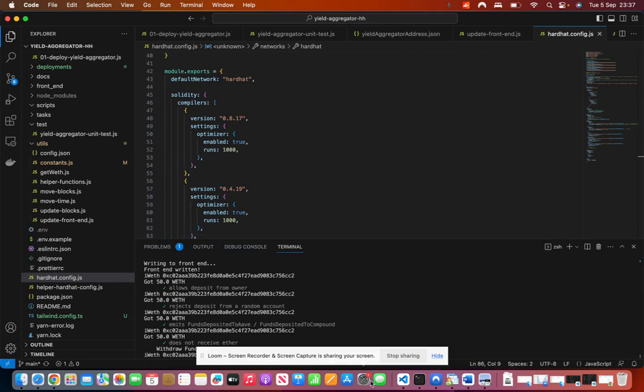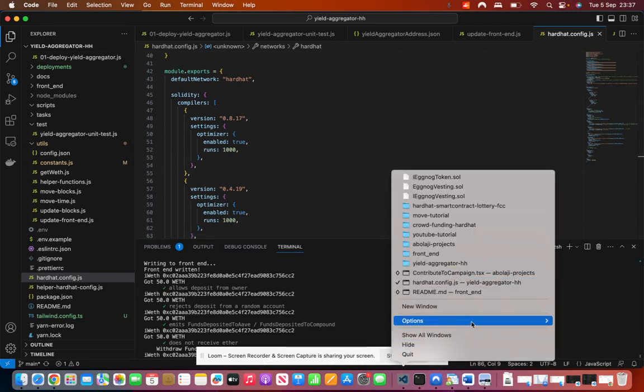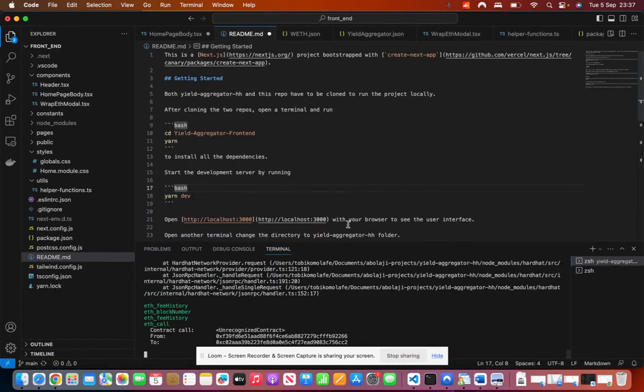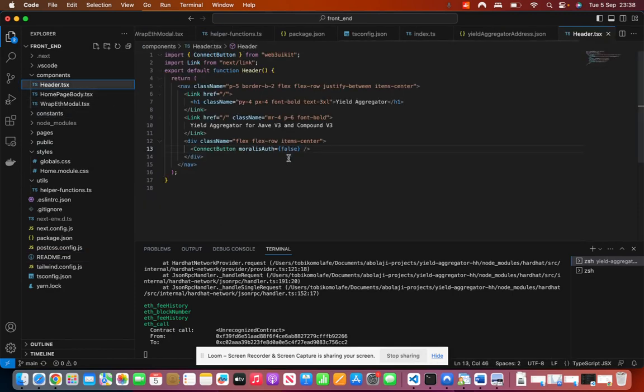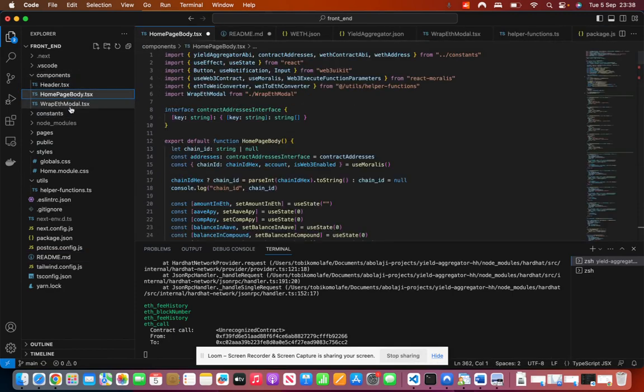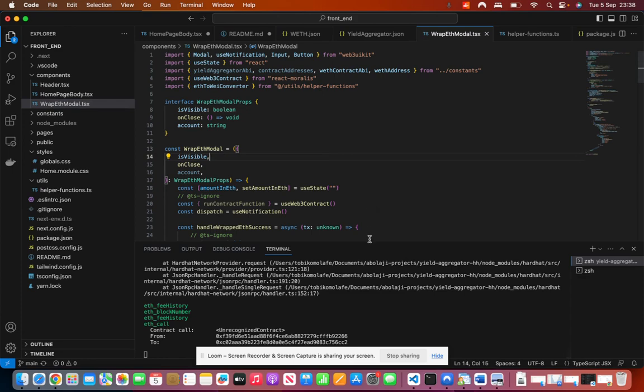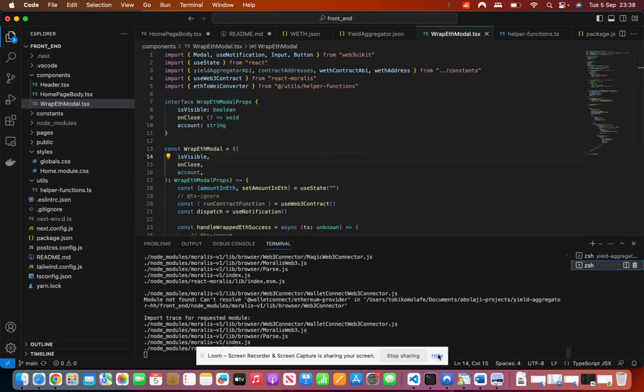Let me now go to the user interface, the repo for the user interface. That will be quick. You can see the pages. This is the header here. I'm not going to go into the details of this.